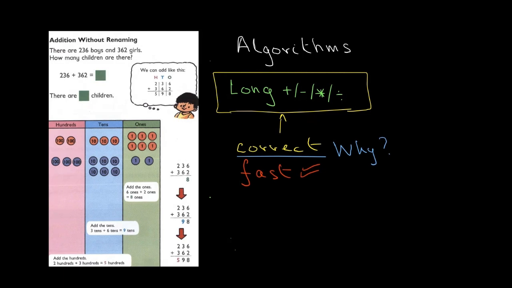So this picture in the book is really capturing this idea that you have 236 and you want to add to 362. So now you can see that you're just adding the ones, you're adding the tens, and you're adding the hundreds, right? Just like you would be adding apples and oranges and pineapples. So you could imagine this to be apples, these to be oranges, and these could be bananas maybe, okay?